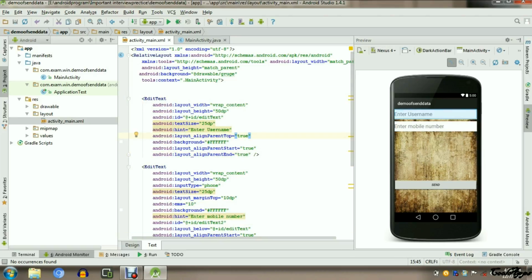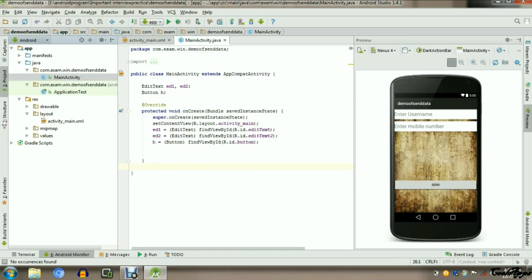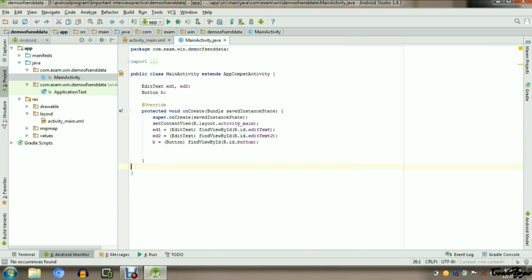In the background I will put my image like brunch. You can download this image by searching for something like Google background, right? So find the edit text IDs and the button ID.